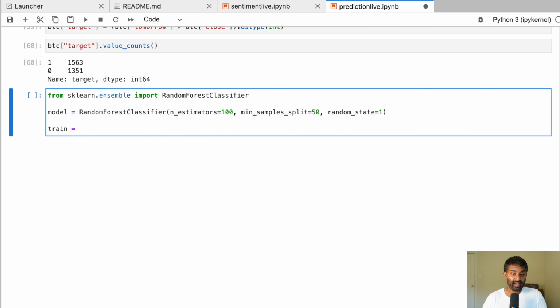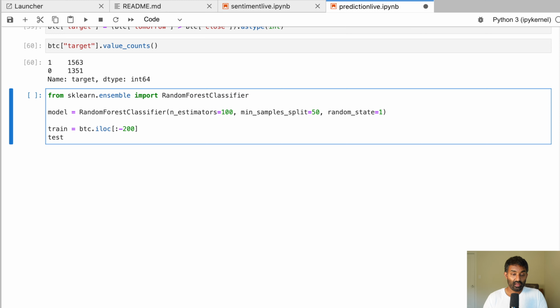Okay. Then we'll go ahead and split up our data set. So we'll create a train set and a test set, and we will train the model on our training set and evaluate it on our test set. So we'll take everything except the last 200 days to go in the training set, and we'll take the last 200 days into the test set. This data is time series data. It's sequential. So it's important that we don't use cross-validation or any of the normal machine learning techniques to evaluate error, because we need to respect the order of the data. Otherwise, you get into unrealistic scenarios like using data from 2022 to predict what happened in 2018, which in the real world you wouldn't have known.